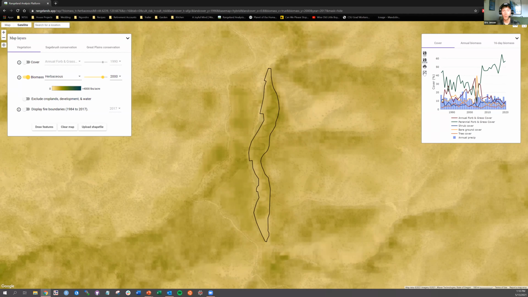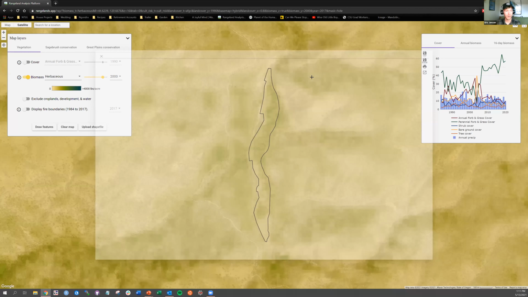It usually won't run quite as fast as it did just now. I've run it a number of times for this polygon, but it's quite fast usually. And once it runs, you'll have this new tab open for evaluating analysis through time over your polygon. This can be somewhat small, so I'm going to expand it out.